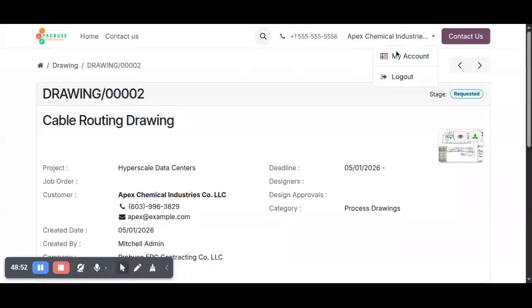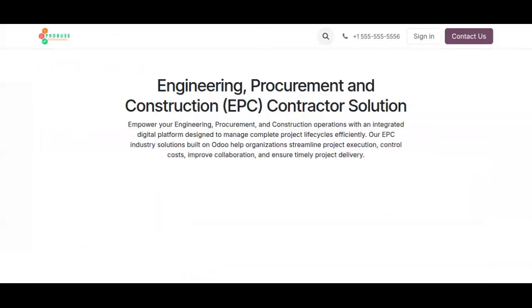Now back to the admin user. Login as an admin user.